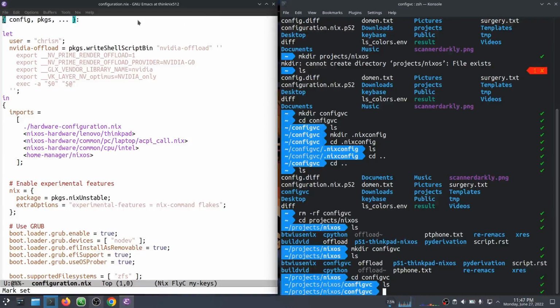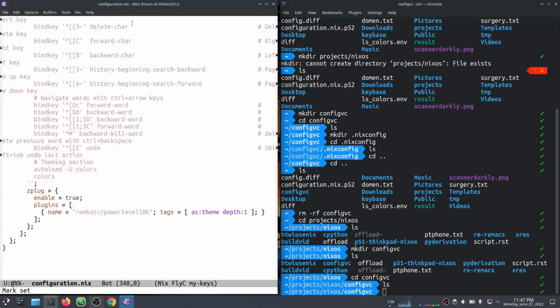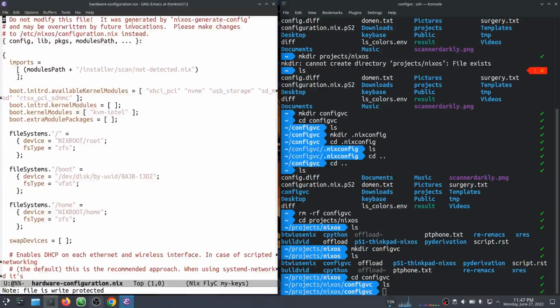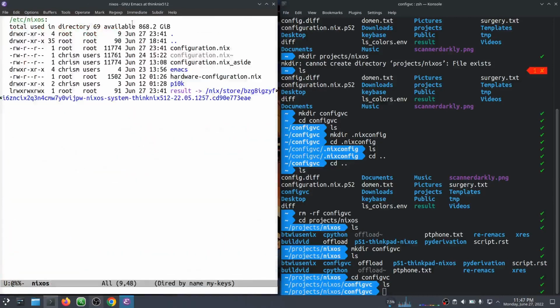Here is our current configuration.nix that lives in /etc/nixos. It is just one big file. There's also a hardware-configuration.nix in here that I think got created entirely by our hardware scanner when I first installed it on this machine.